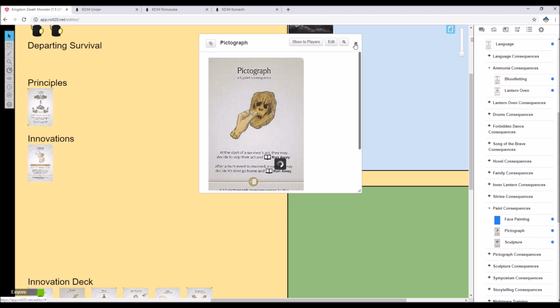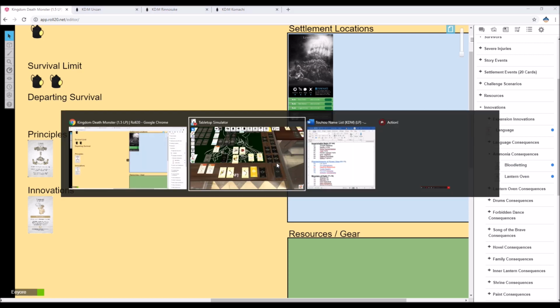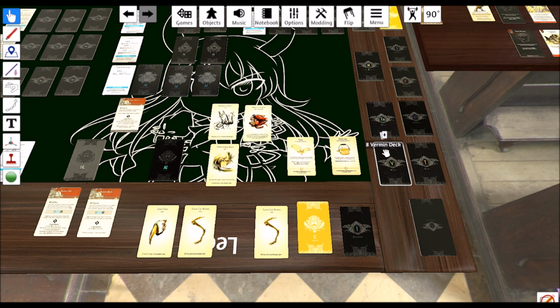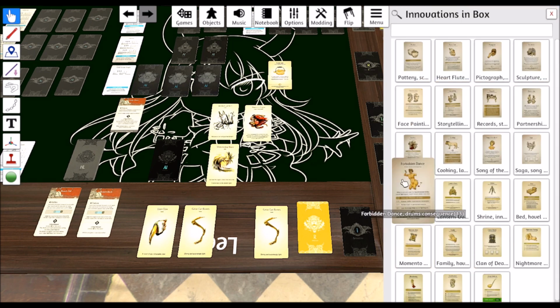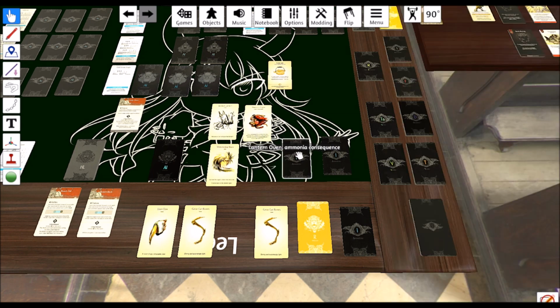Nothing happens. I might go for... I think I'll go for paint and see how that goes. Though to be honest, I think you definitely need to get leather pretty quickly because that's really the only way to get shields, and you need shields in this game. So I think I will go ahead and yeah, I might want to take ammonia. It's just smarter, and Yuuka's smart. So this will go back in. We'll end up getting ammonia. We'll have to get the consequences for that, which is of course going to be bloodletting, which is pretty Yuuka. There's bloodletting. And then the other one is lantern oven. So we'll get those two. And then they get added to the deck.